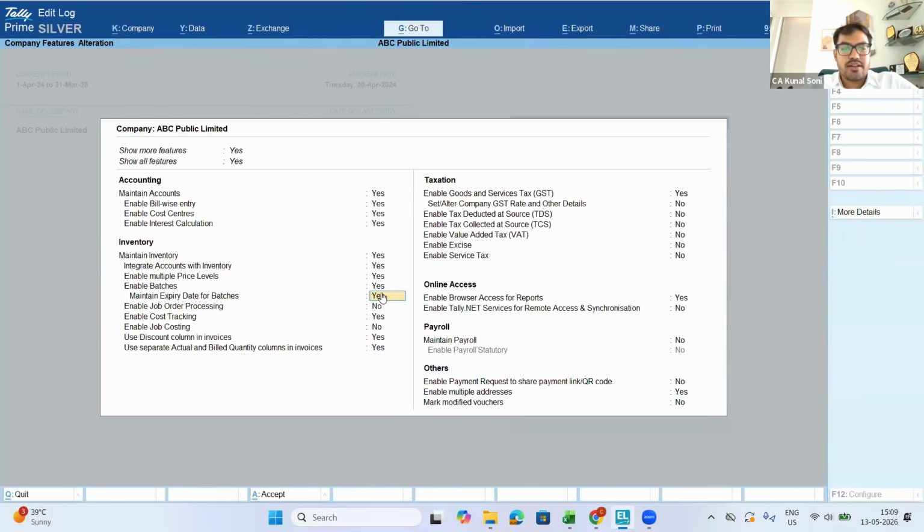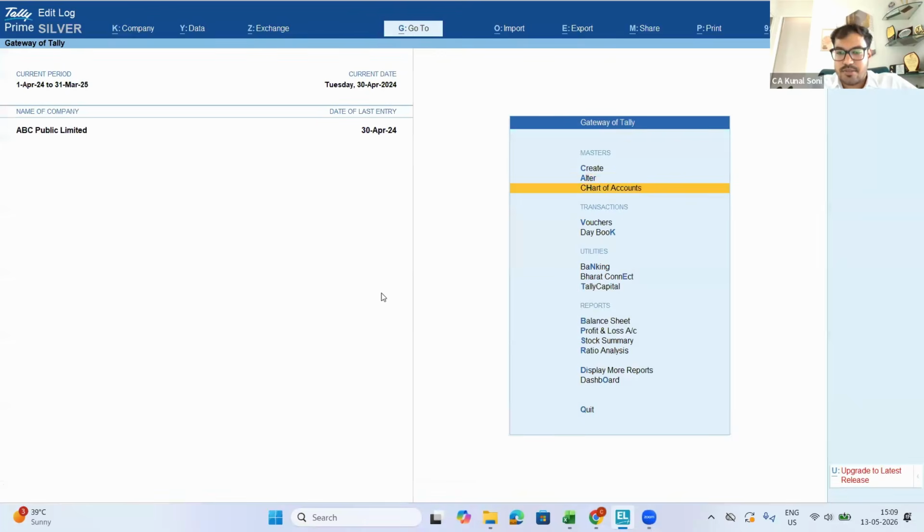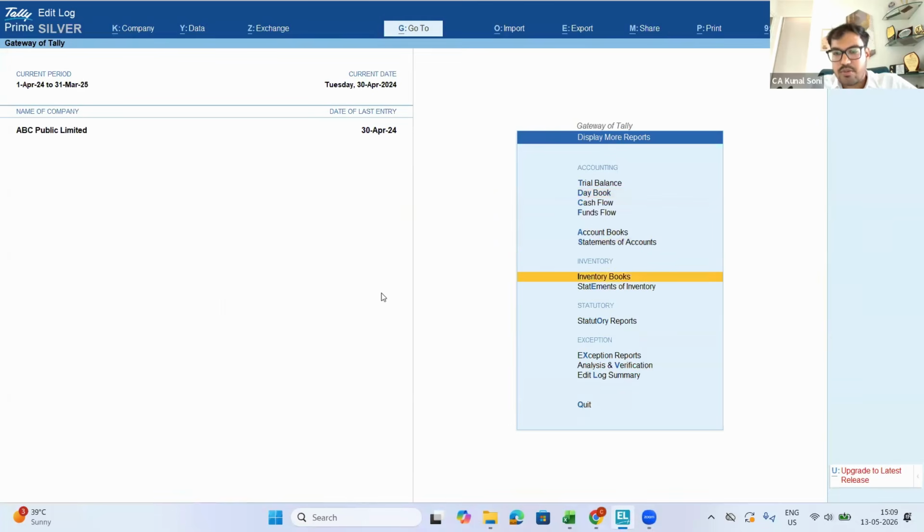So Tally has an inbuilt feature that if you want to have anything in batches, let's say for any inventory the stock is 1,000 quantity. Now out of that 1,000, 300 is of batch 1, 200 of batch 2, and 500 of batch 3. And each particular batch has a different manufacturing date and a different expiry date. Then that report would be entirely available from Tally directly. However, for the same, you need to maintain the stock in batches. So I would first show how the report would be available so that you have an idea, and after that I would even show you how to do data entry and how the things are captured.